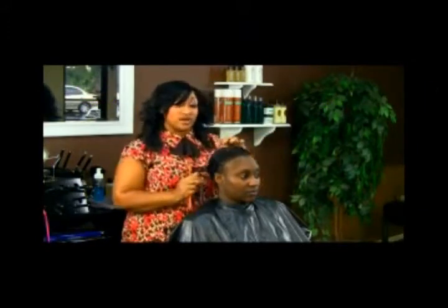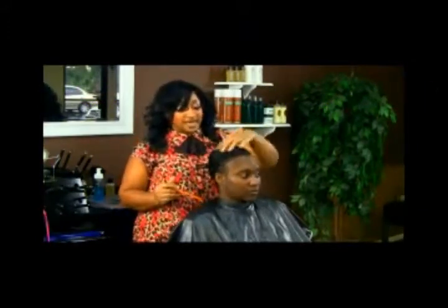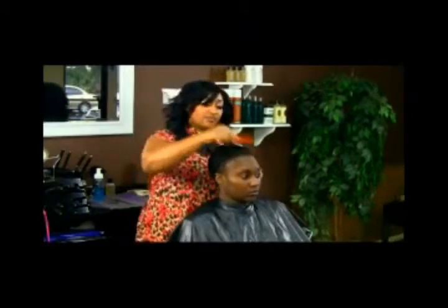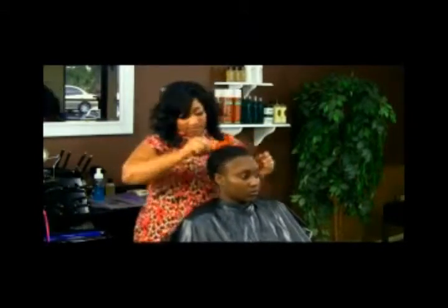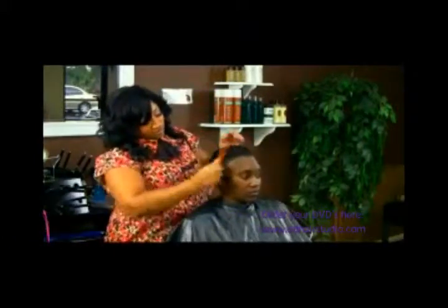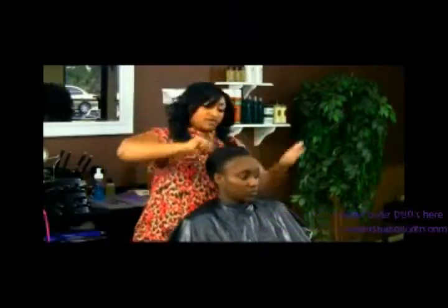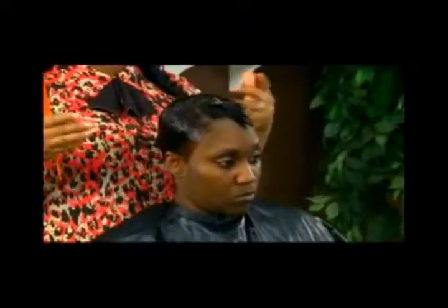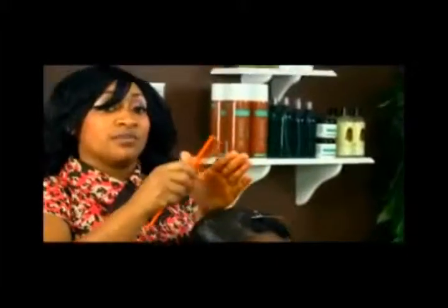As you can see, my model is wet. She's relaxed and conditioned. I'm going to start by just combing through the hair to make sure that you don't have any tangles. If you're creating this style with a client that has long hair, what I like to do is mold the hair up in a ponytail.